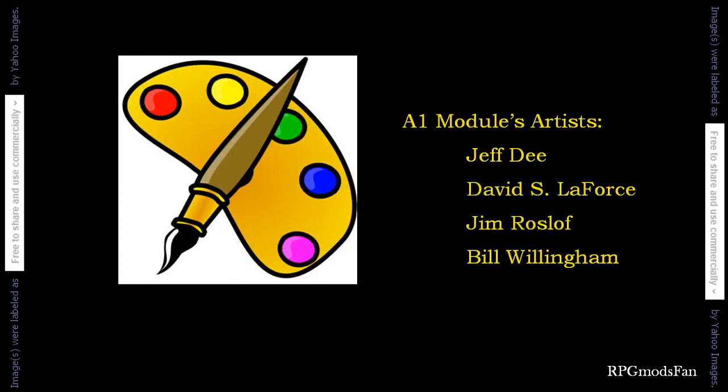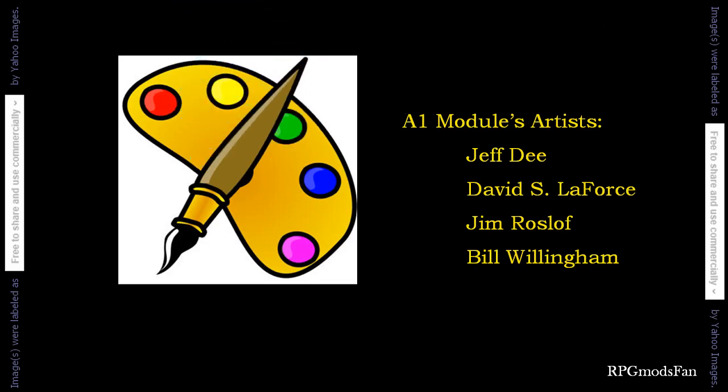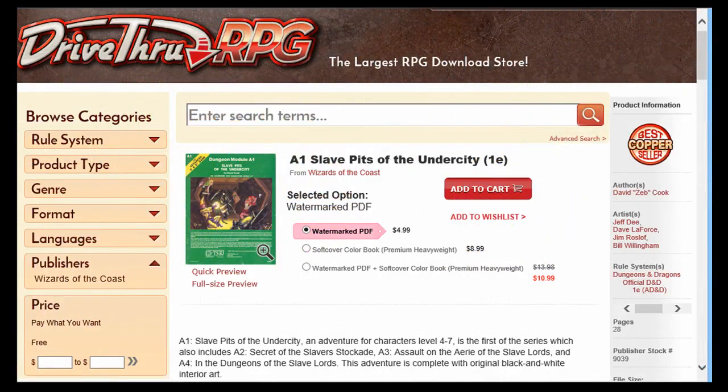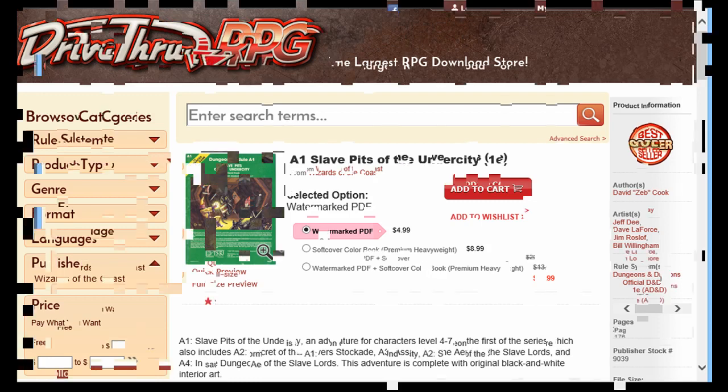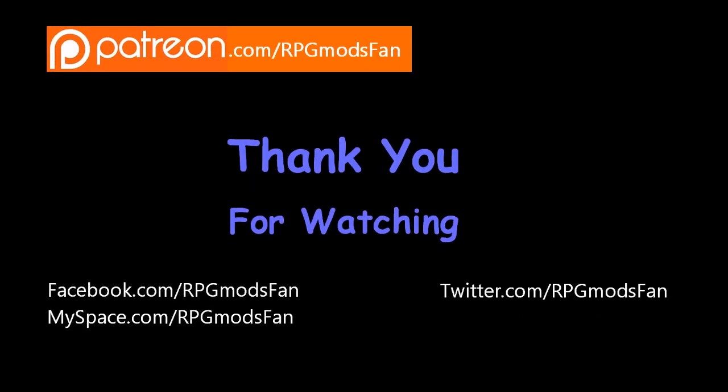The drawings, maps, and art of the module were done by Jeff D., David S. LaForce, Jim Rosloff, and Bill Willingham. The A1 Slave Pits of the Undercity module is available for purchase on the Drive-Thru RPG website. The module is also part of the Against the Slave Lords compilation, which is also available for purchase on the Drive-Thru RPG website.